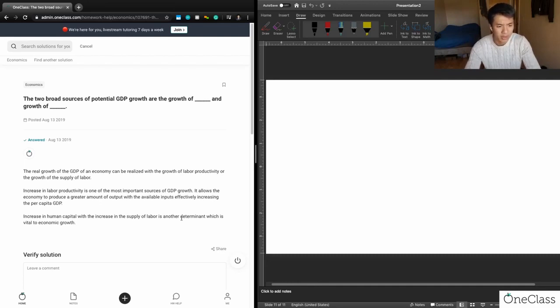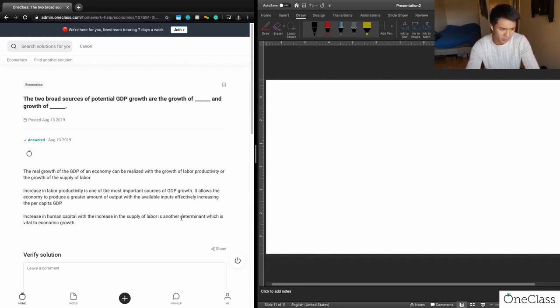Another example is simply an increase in the supply of labor, right? Or you can also consider that as the increase in overall resources. If a country used to have 5 tons of steel and now it has 10 tons of steel, then that doubling of capital is going to increase the potential GDP or potential output of this economy. Or on a more zoomed out scale, a country that used to have only one oil field and then discovers another oil field, then that doubles their output of oil. And so adding more resources as inputs into production is another way in which we could see potential GDP growth. And so we're going to look for an answer choice that looks along those lines.